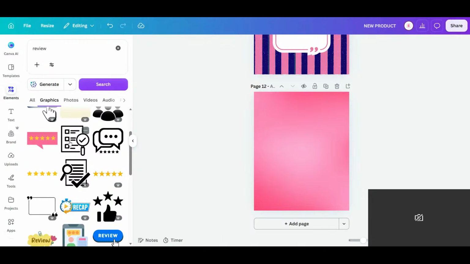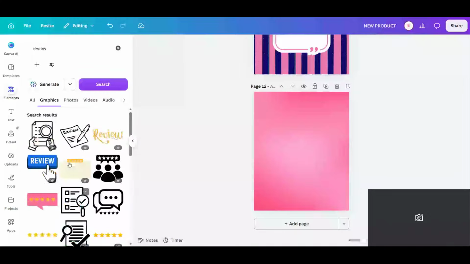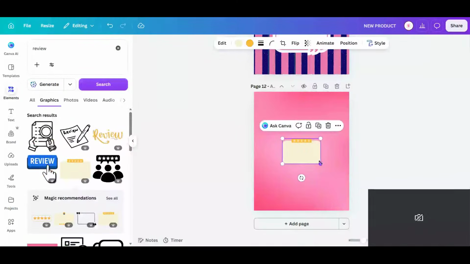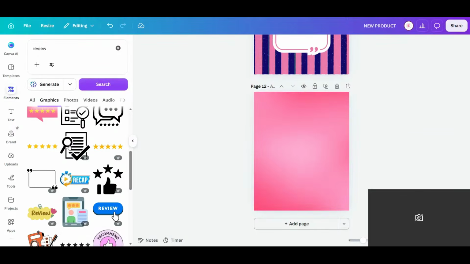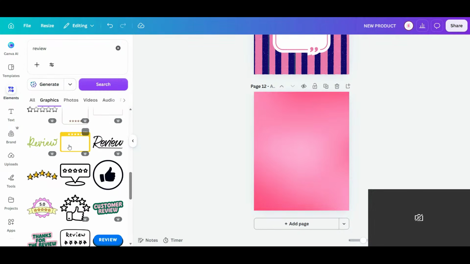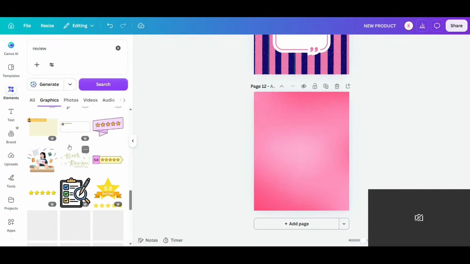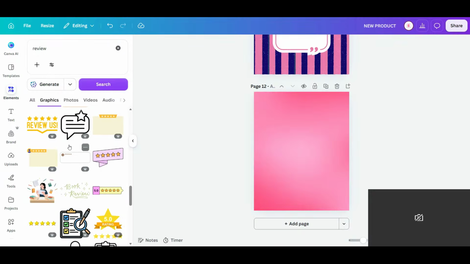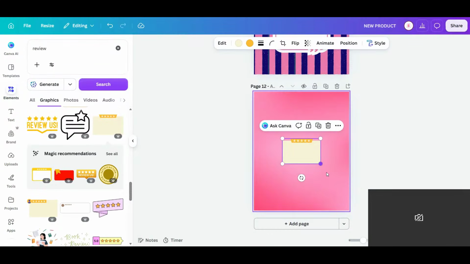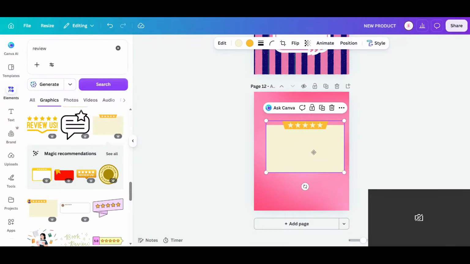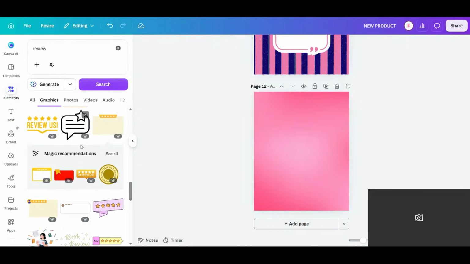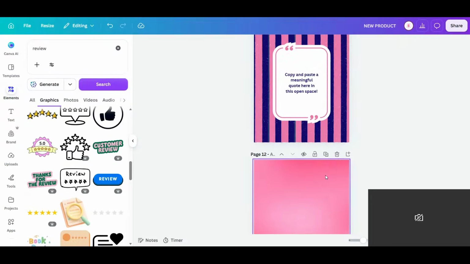Okay, so let's see. We said we were doing reviews, so let's go. I'm trying to see what we can add here. Something like this would be cute, but let's get a little more creative. Because we don't necessarily have to use this one either, but I just like to look first to see if it's something that's cute to use, but we could actually just do our own.